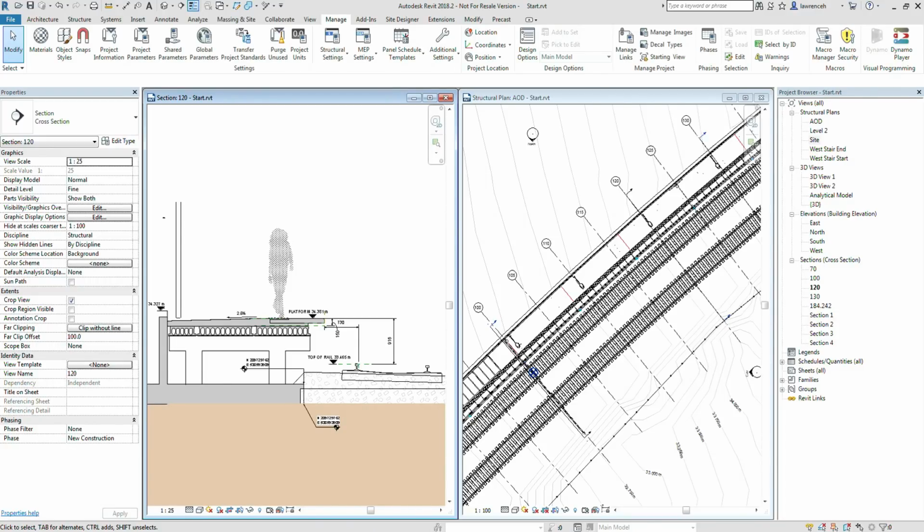And what we're then doing is we're cutting sections automatically through every single grid, and that's the output of those sections here. Notice on the rail alignment as well, we have cant on the railway, and of course that's going to have a knock-on effect to the position of the precast coping stones on the side of the platform. So again, Dynamo's taking care of all of this for us.